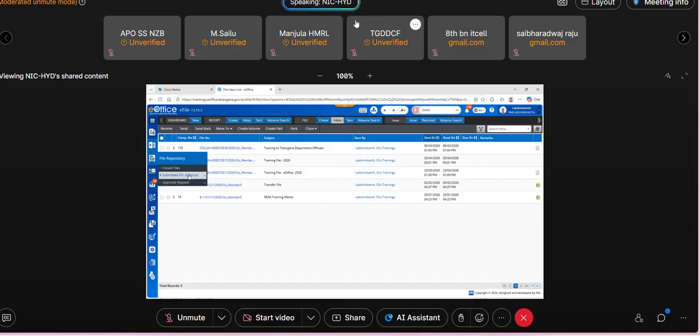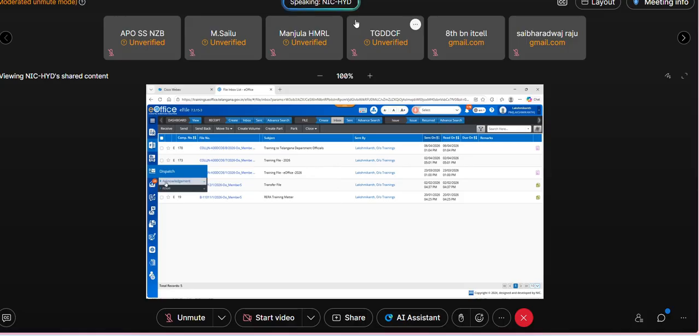Here the clerk can see whether the file is approved by the officer or not. If approved, he can close it from this button. You can go here and select close so that it will appear in closed files. For officers, this is called approval request. They can go here and approve the closing request so that the clerk can close it. Now you have dispatched, the letters dispatched from the file or the receipts can be found here.